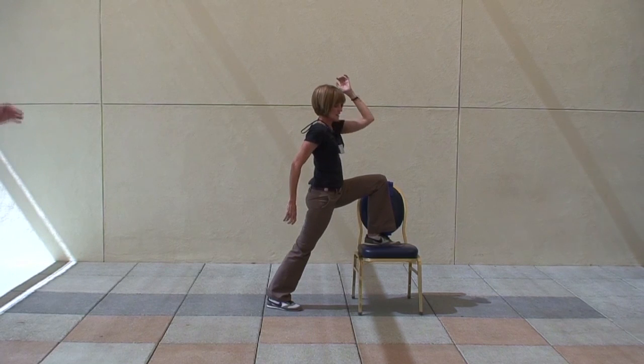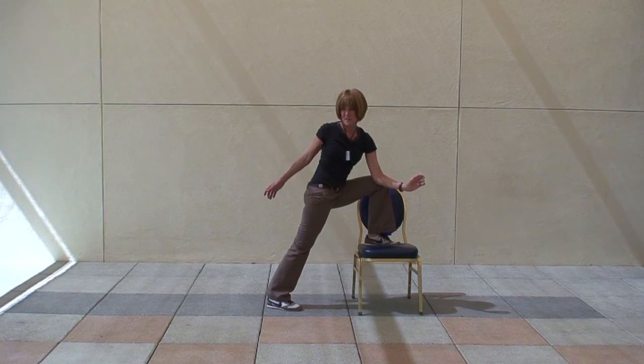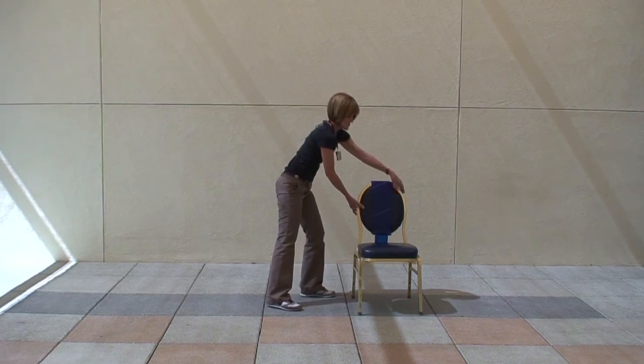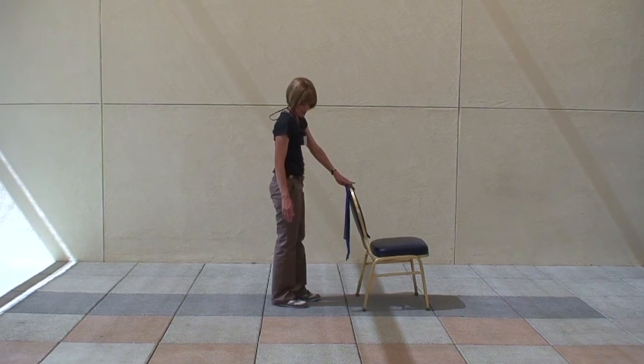Okay, and then take that elbow inside the knee and turn away, getting a good stretch in your upper back. Okay, super. Now we'll turn our chair and we're going to do our quadricep stretch.